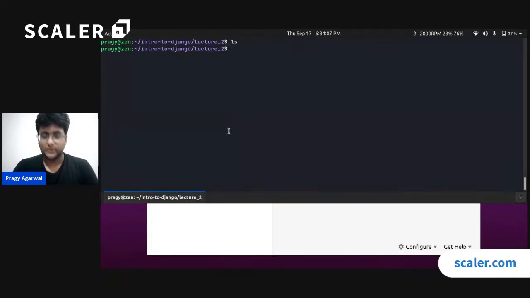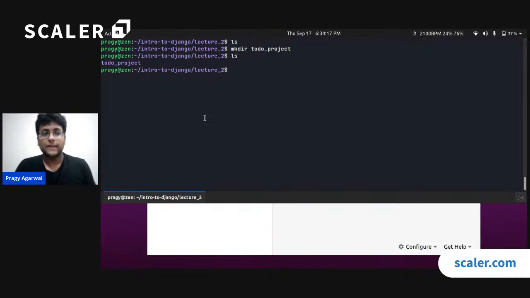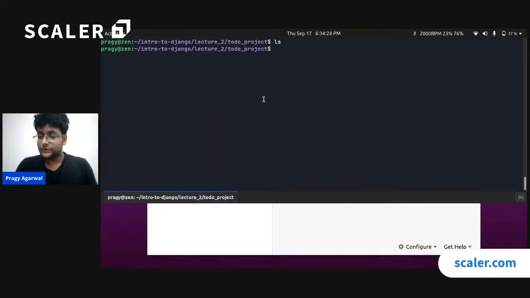All right. So let me create one more folder. So let me call this mkdir to-do project. All right. So this will be the name of our project, to-do project, and we are going to create this directory as well. So now I have this to-do project directory in my current directory. All right. So let me quickly go inside this to-do project. What I'm going to do first of all is create a virtual environment. Now, if you were doing this using the PyCharm Ultimate version, it would have automatically created a virtual environment for us.